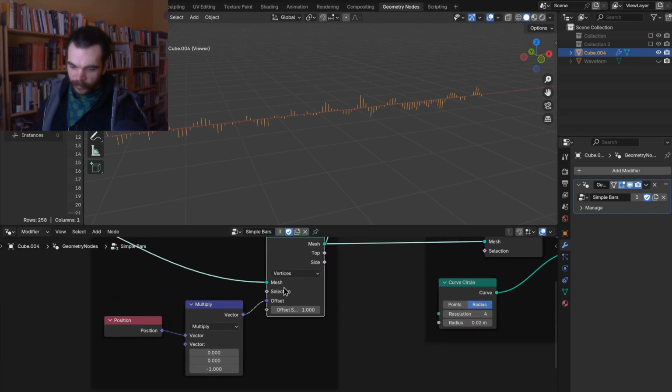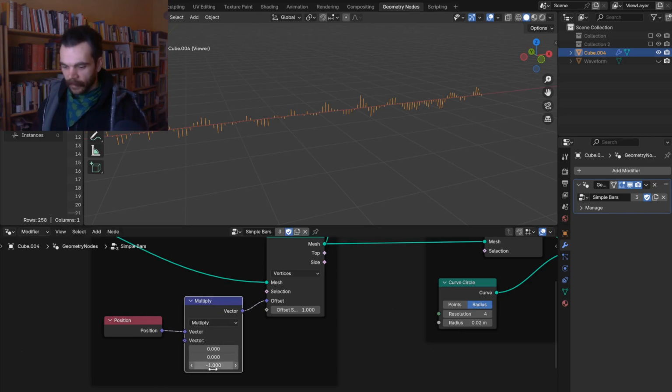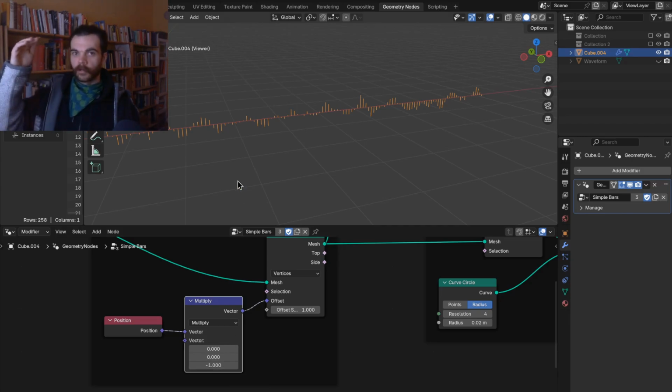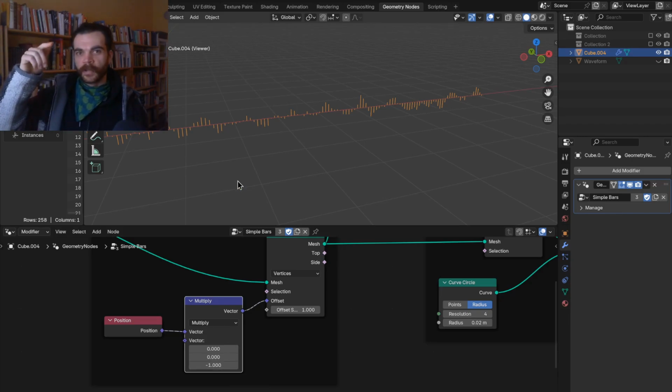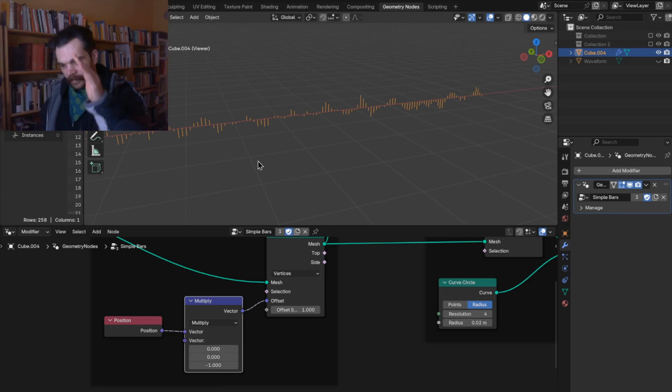The way I do this is I take the position input and then I multiply it with a vector math node, just multiplying everything by 0 because I don't care about the x position, about the y position. I only want the z position, but then I want to invert it. So for example, if our point is at +1, I want to do an extrusion by -1. And that's how all of these lines then connect perfectly to the 0 line.